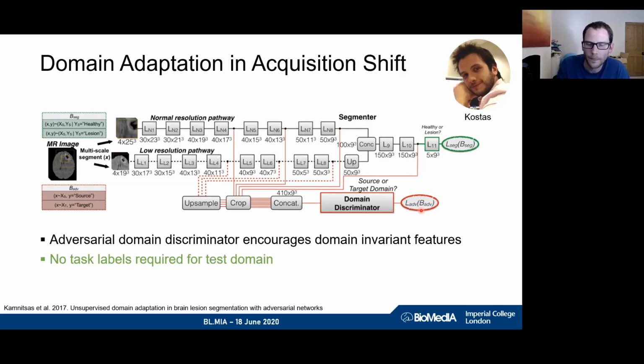That's great. However, you need that data at training time, right? So you train on two domains simultaneously. One of them is labeled, one is unlabeled. The unlabeled goes to this loss together with the labeled ones. The labeled is only used for the segmentation loss. And that works surprisingly well.